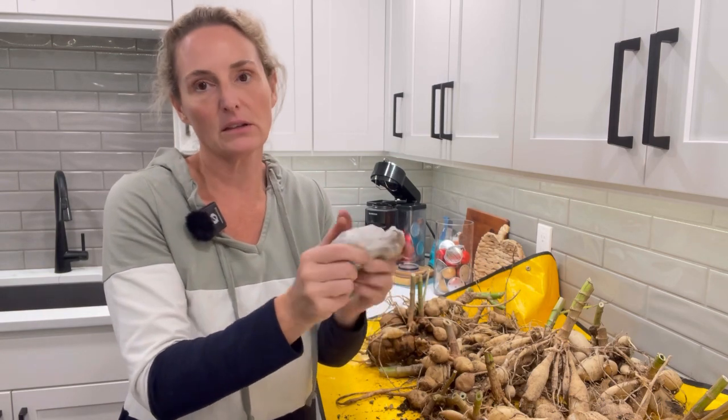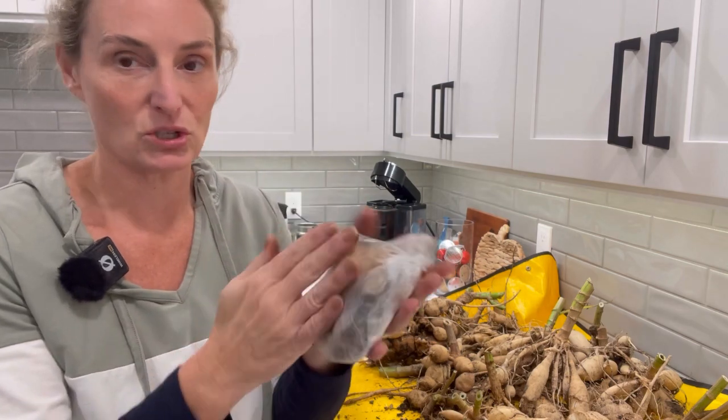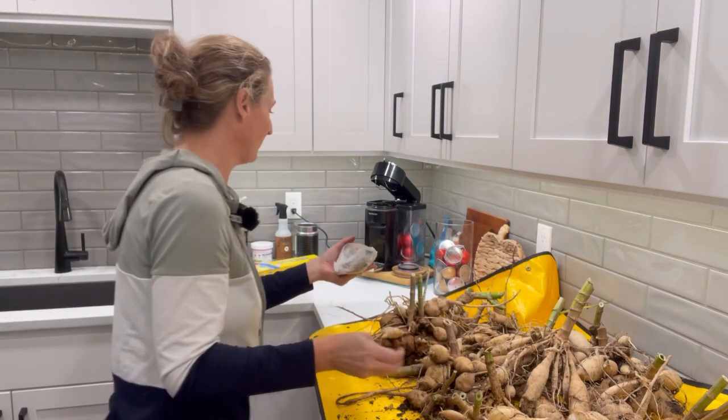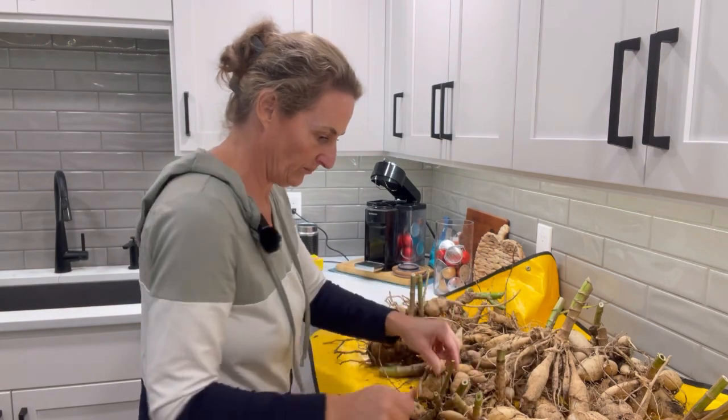So again, that one had a little bit of dirt and there might be a little bit too much moisture. So that's why it's important I go through and check them about halfway through the season, or through the winter, I guess I should say.